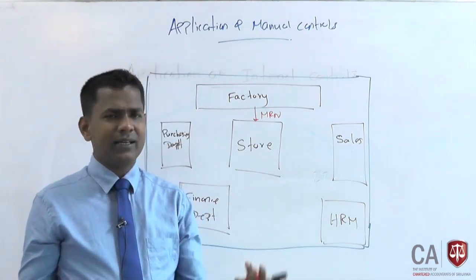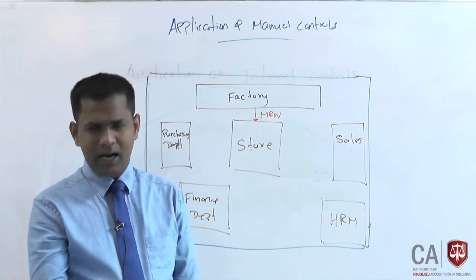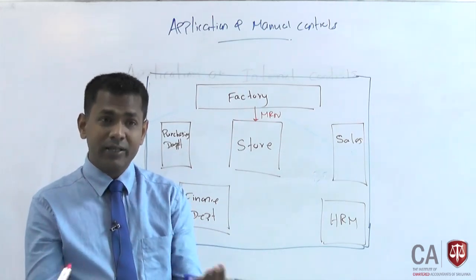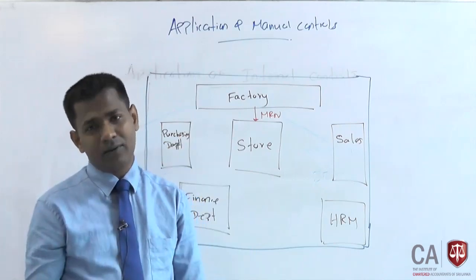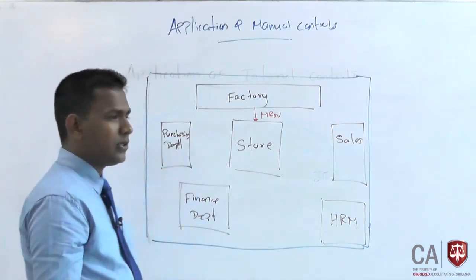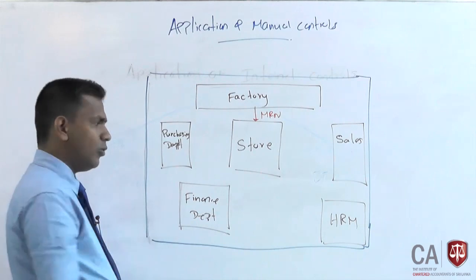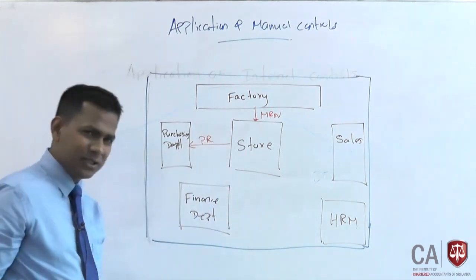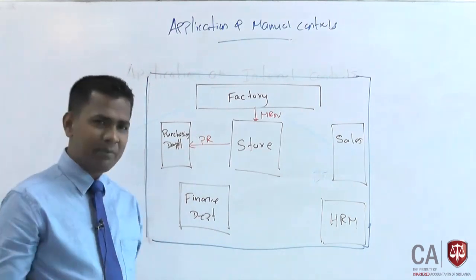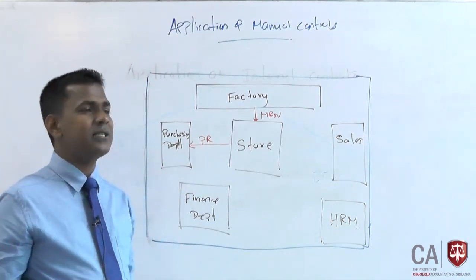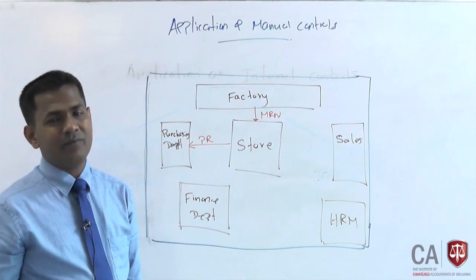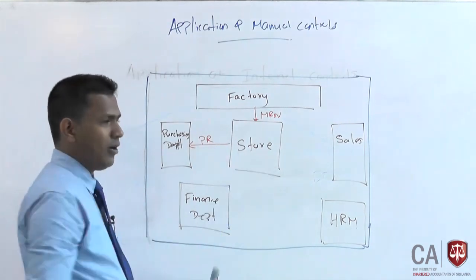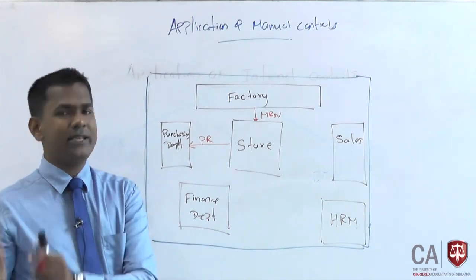So in the bin card, earlier it was a manual bin card, now the system bin card. When you look at the bin card, that stock is not available, or the stock is at the buffer stock, minimum stock level. Immediately, what the storekeeper will do is send a purchase requisition to the purchasing department, or a procurement department: please purchase this item which I need, for this much quantity.